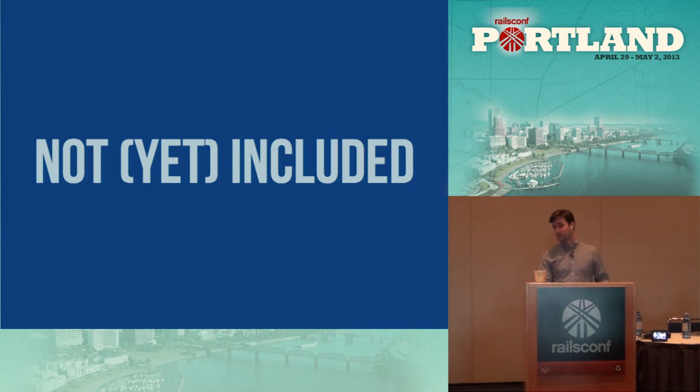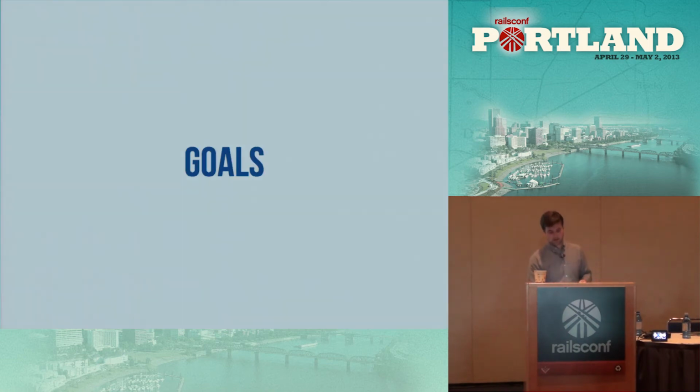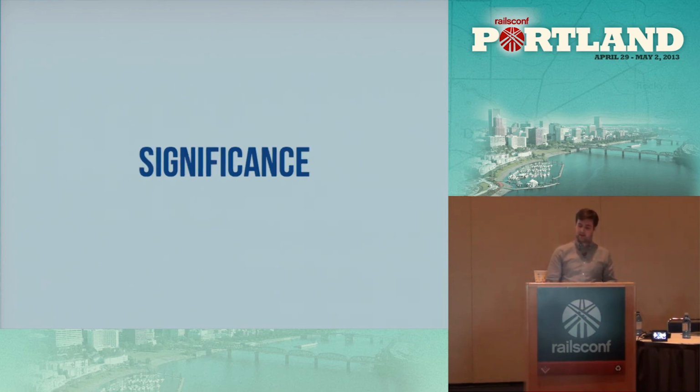So things that are not yet included that I would love to see added at some point. One thing is goals. So when I was talking about A/Bingo and Vanity, you give it some kind of metric that you're trying to follow. Ours, I showed you, are kind of multi-dimensional. Like we want to see people post more dates and send more messages and that kind of thing. But it'd be good if nothing else, if you could just say, here's the one metric I really want to move with this test. I want more users posting more dates. So I should be able to track that. I would like to have statistical significance built in, just so that you can watch it in the admin dashboard.